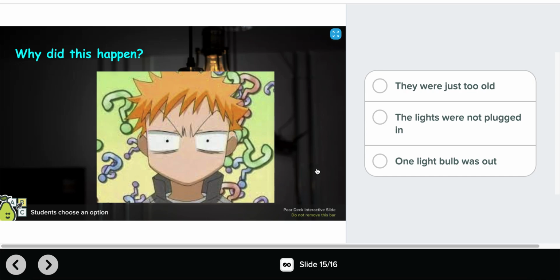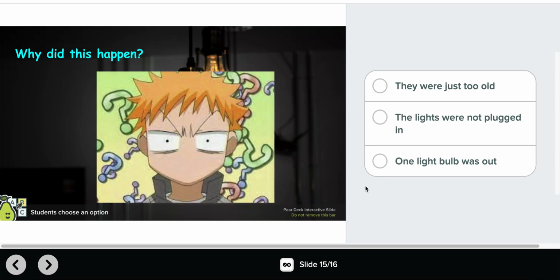So let's see who is paying attention. Let's do a little quick check. If you were to have a whole bunch of light bulbs connected through a series circuit, like the Christmas lights in the video we just passed over, what would happen? Or why would they all go out? Would it be because they were just too old, the lights were not plugged in, or one light bulb was out in that circuit?